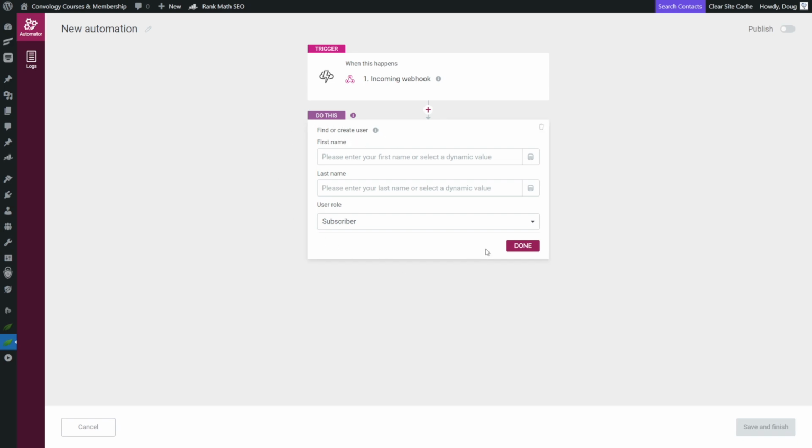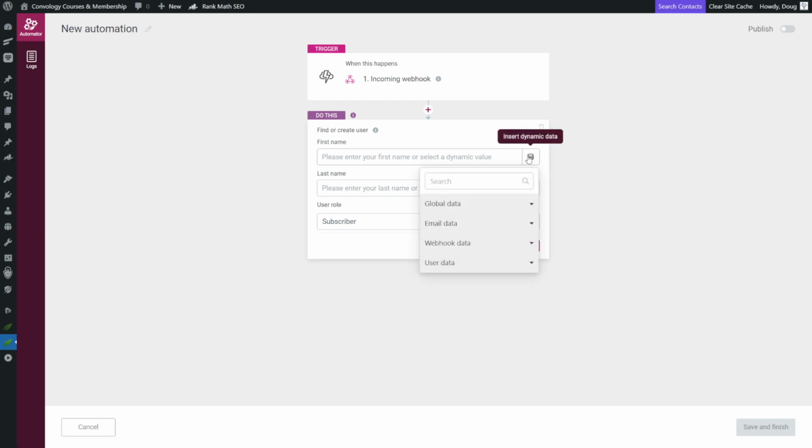Now here's the brand new part. We previously were unable to map our first and our last name. So we were just getting the email from that webhook, and the rest of that data was just, I guess, coming into our website and not being used. But now we can take the first name, last name, and, spoilers for the next video, we can take even more data that I'm going to show you how to use later, and then we can do whatever we want with it. So in this case, it's really easy.